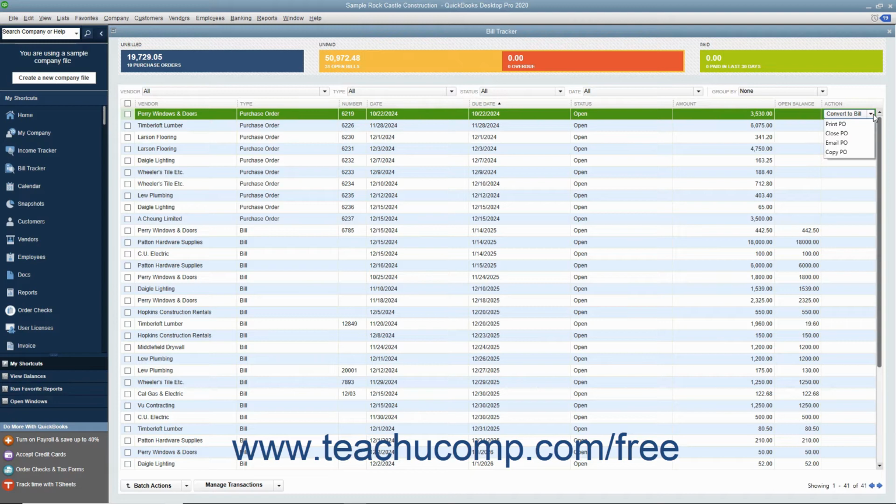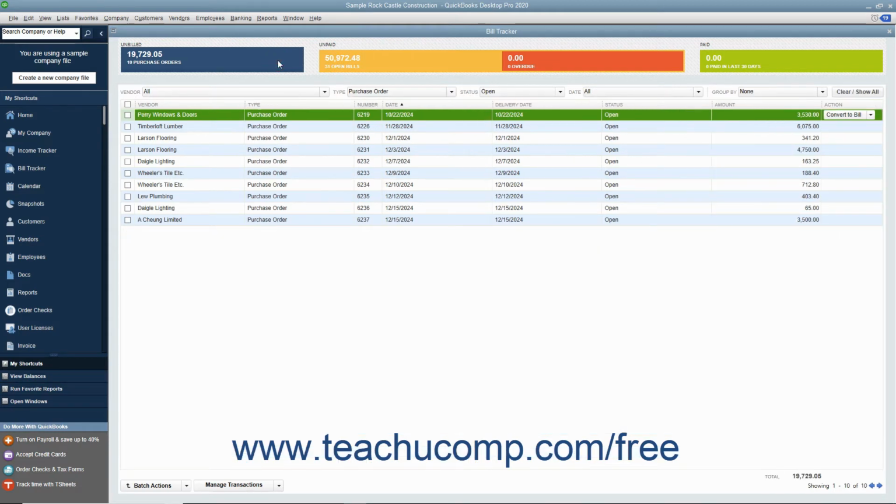The choices that are available will vary depending on the type of purchase order or payables item you select. You can also perform an action on a batch of selected items of the same item type. For example, you could choose to batch print selected purchase orders or pay a batch of selected bills. To do this, first filter the list as desired. Then check the checkbox to the left of the items on which you want to perform the batch action. Note that you can click the checkbox that appears at the top of the column of checkboxes to select all the displayed items if needed.